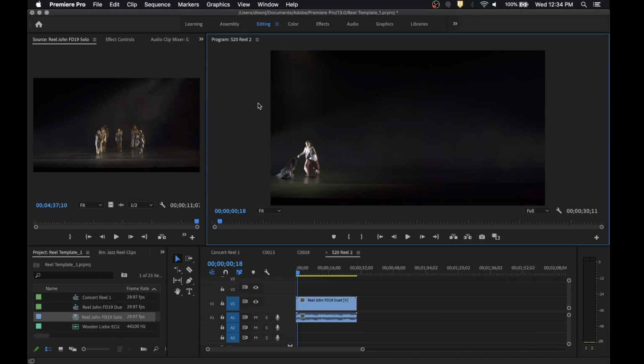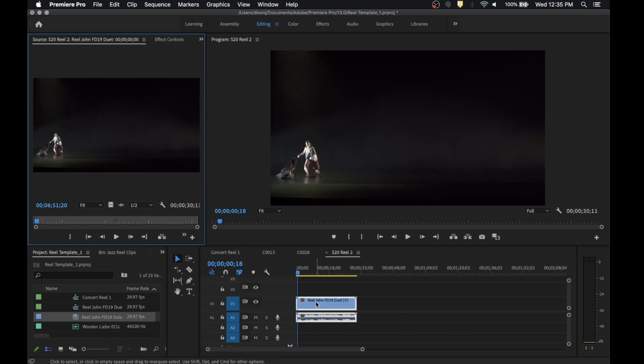Without getting into any more technical details, let's head into Premiere Pro. Here I have a 4K clip in my timeline, and I love this duet, but I don't want to watch it from so far away. Fortunately it's 4K, so I can do something about that. How? I'm going to start by double clicking on that clip. That's going to open it up here in the viewer window.